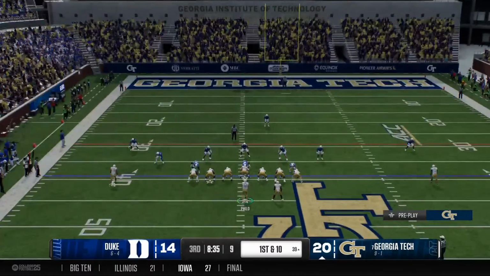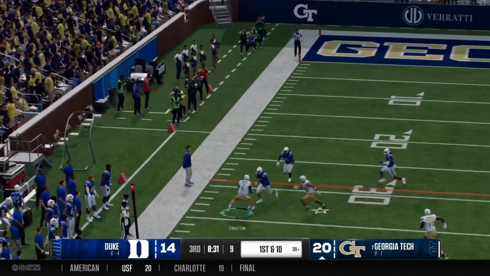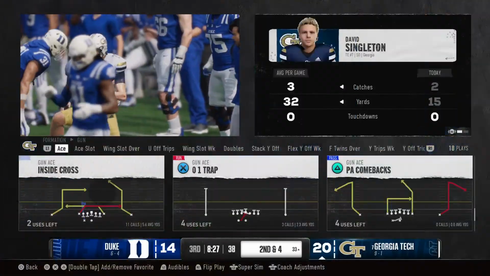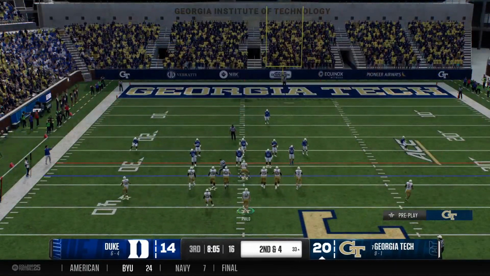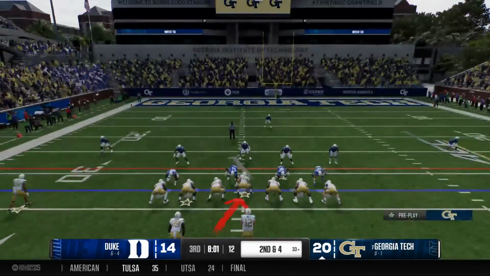I think one good way, David, to help your quarterback turn the page is just find him an easy completion here and let him get back into a rhythm. Yeah, or find him an easy handoff. Just hand the football off, maybe get the ground game going, maybe jumpstart this offense a little bit. 2nd down coming up.